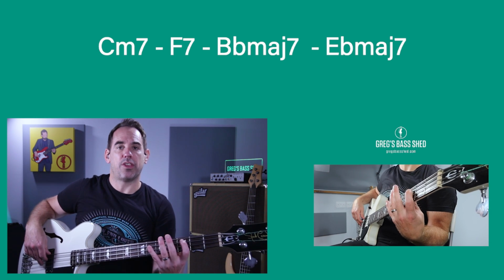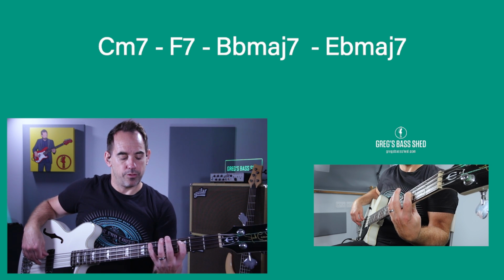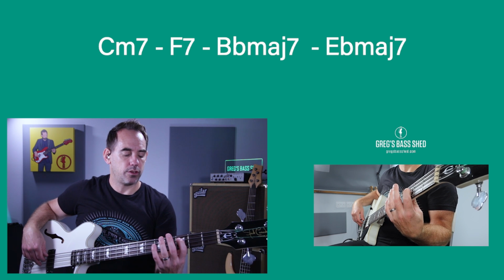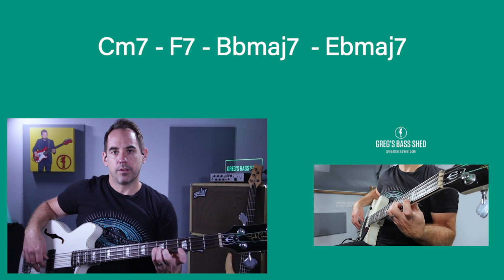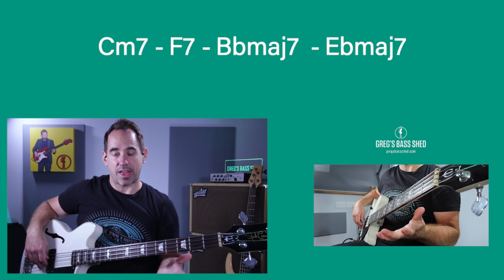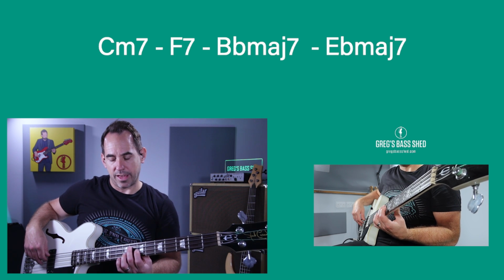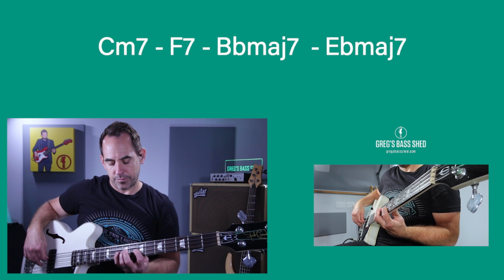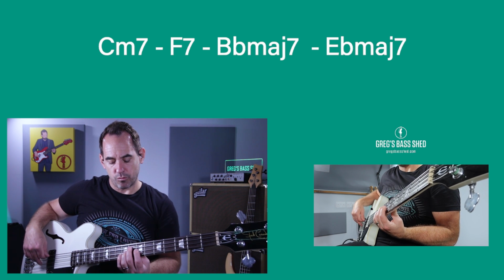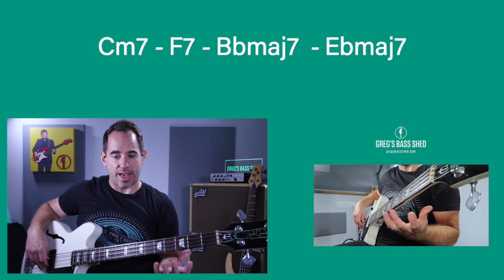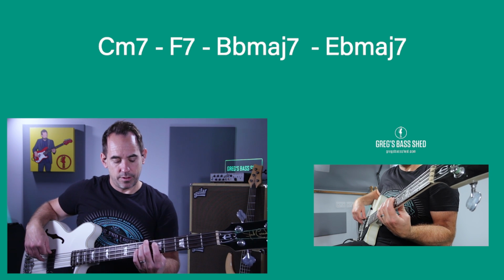So first of all, C minor 7, 1, 2, 3, 4. So we play the first 4 notes. And then we've got F7. So remember that's the dominant shape there. We start it here. So we've got root, major 3rd, 5th, flat 7th, and then B flat major 7.